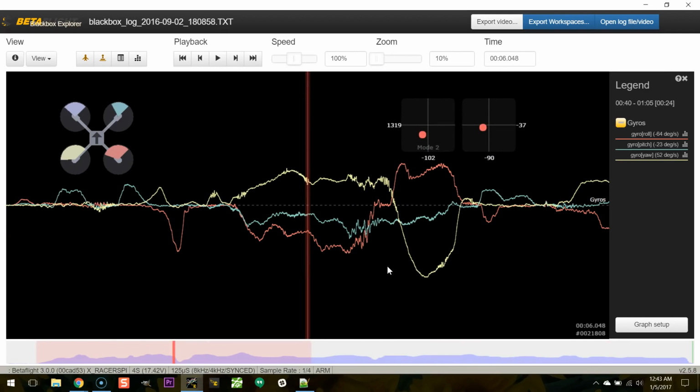Alrighty, well that is how to begin analyzing stuff in Blackbox and look at the gyros. Take a look at some of your files and start to get comfortable with the idea that the line being at 0 means the copter is holding its attitude. The line going positive or negative means the copter is pitching forward or backward, rolling left or right, yawing left or right. And the greater the magnitude of the line, the further it is from 0, the faster the copter is moving.